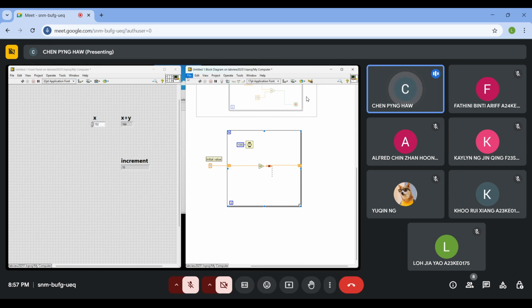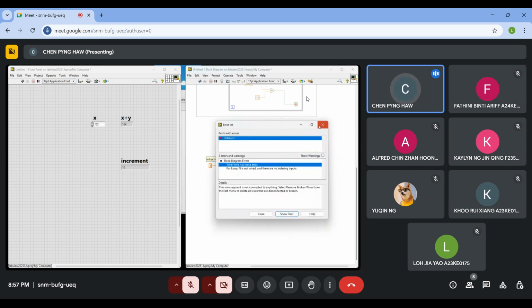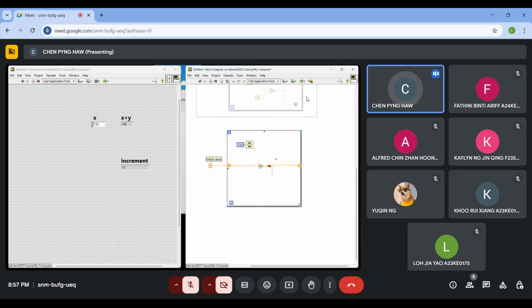If you don't settle this, then you cannot run. So there's a shortcut to clear all this by pressing Control B. Control B to clear all the no-end wires.